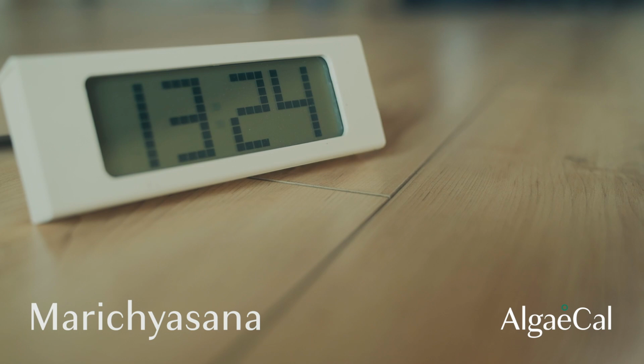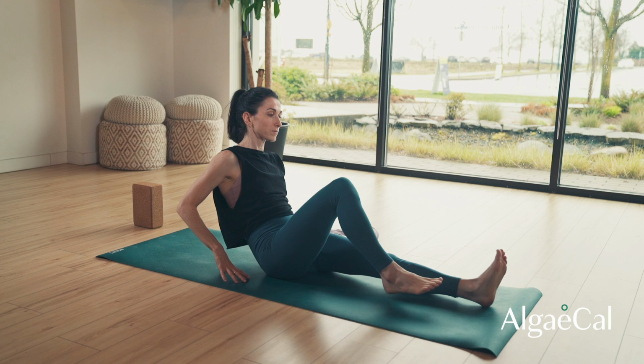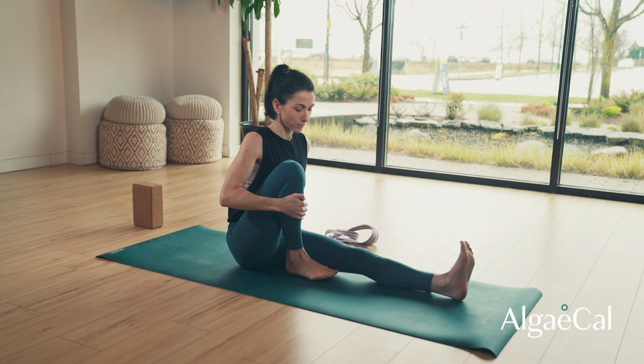Marichyasana version 2 and 3. Sit with your legs straight, pelvis tilted forward. Press your hands into the mat to lift your spine without lifting your shoulders. Bend your right knee and place your foot flat on the floor close to your hip. Root down through the left leg.